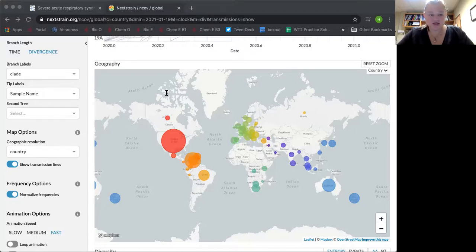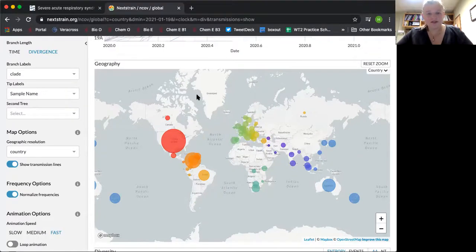And so this is a really interesting piece of data. The purplish colors are the strains that originated or were found in Asia. And then we have blue in South Asia, red in the US, and green/yellow in kind of Europe. And so this is really interesting data to take a look at and see how things were spread in the world. So keep this in mind as we go through and answer the questions. And so if you haven't already, take the time to go through and answer the questions now, and then come back.